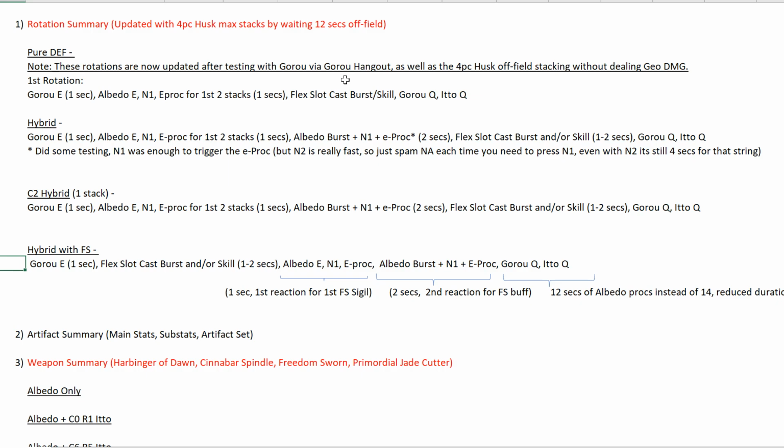on, let's see, 29th November. That is the one where we test out the Goro handout. It's also in the stream title, so you shouldn't miss it. That's the one where we go test out the different permutations. We tested with Beidou, Fischl, and Rosaria as the flat slot.